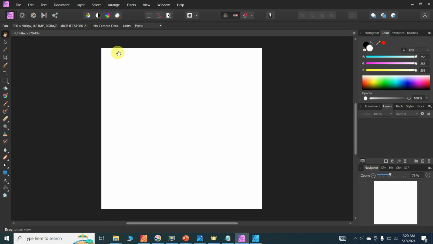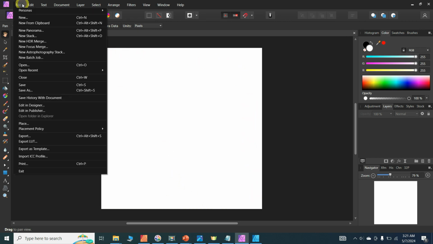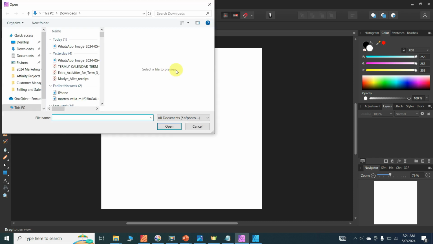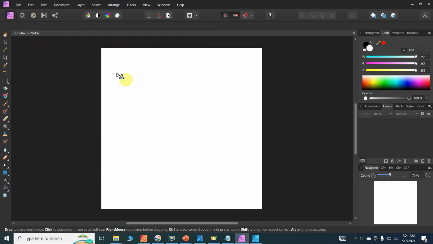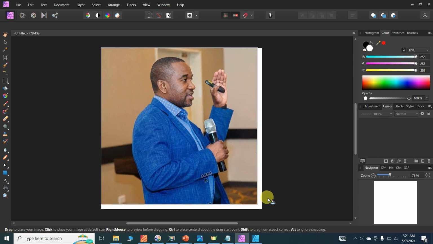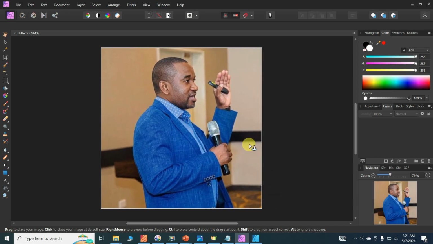Then you need to import an image of Mr. Lungu. So you go to File, then you go to Place. Then it's going to take you to your Explorer. You need to explore your computer. Where have you saved an image of Mr. Lungu? I have saved an image of Mr. Lungu in my downloads, and I simply come here. Okay, that's the one. Then I am simply going to click here and open. Then I'm going to click, hold down, and bring onto the stage an image of Mr. Lungu. So here it is.